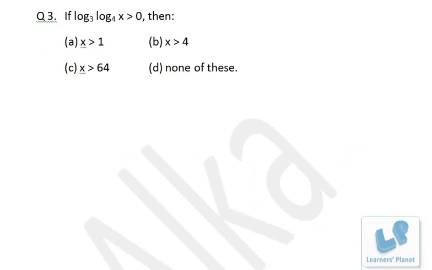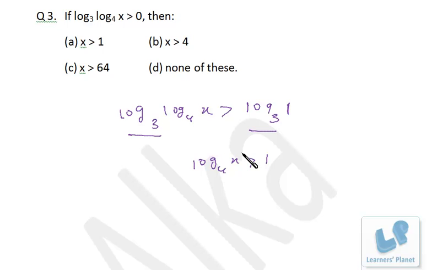Now in this case, once again I'll tell you both the methods. Log 3, log 4x is greater than 0. In case of logarithm, we should just start from the leftmost side, right? Here it is 0. Now I want 0, but the base must be 3. So I'll take 1, right? Now if I take anti-log, these terms will be eliminated and I'm left with this, right?